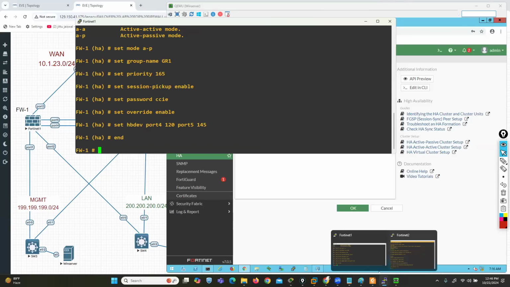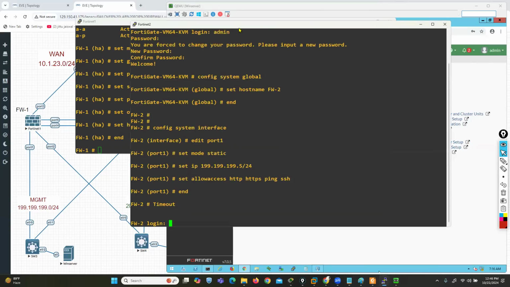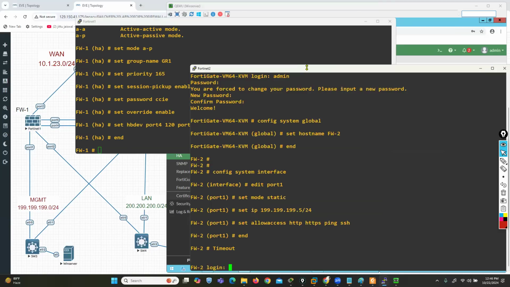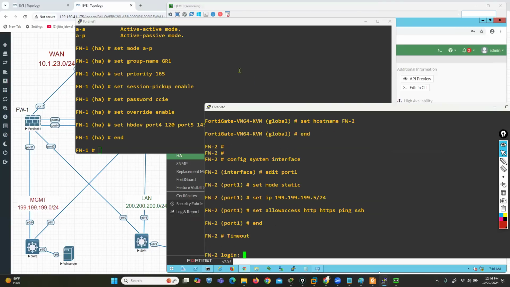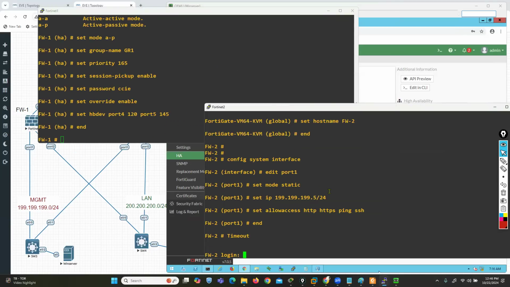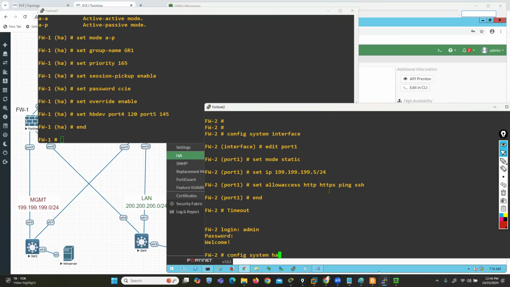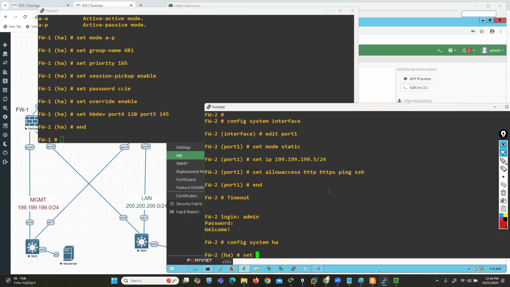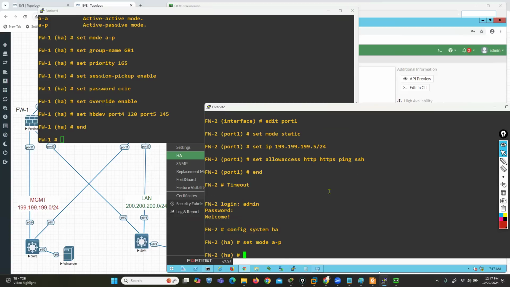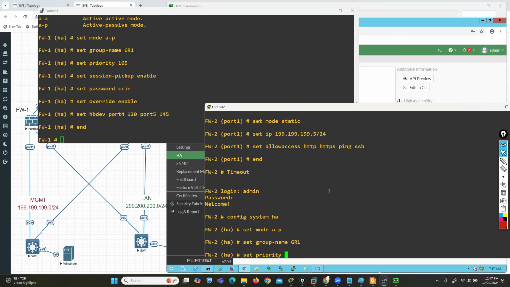Let's go to the second firewall box. Now the command syntax: config system HA. Set mode A-P. Set group name, the group name is GR1. Set priority.